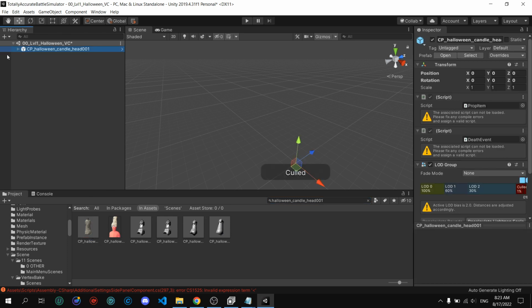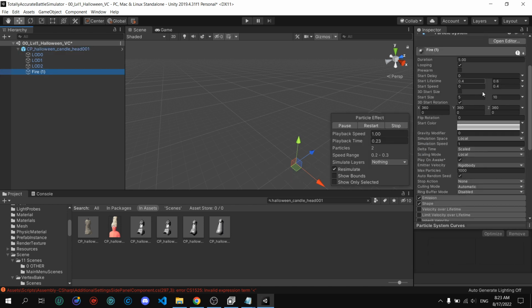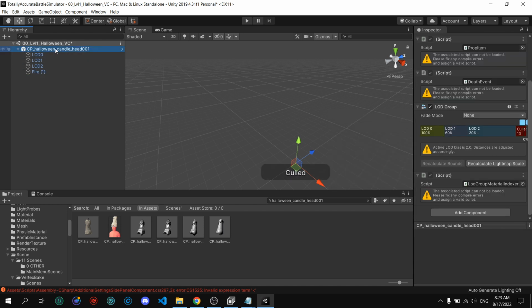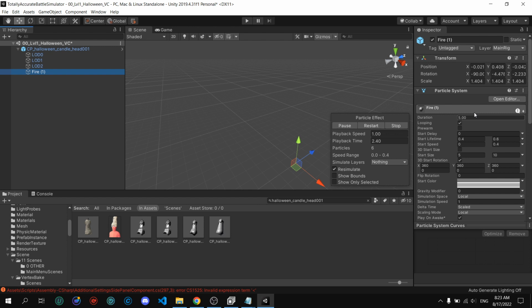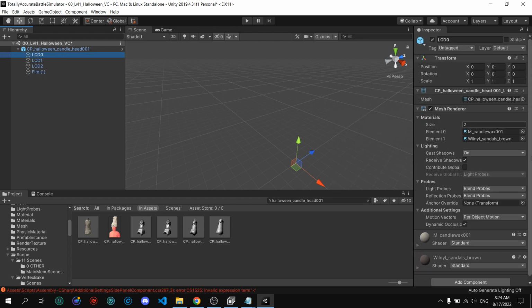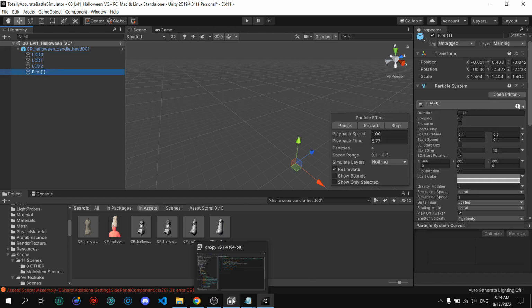Let's see the component. As we can see, this cloth has that event component, and for the particle, it has a particle system like usual. And let's just change the particle.